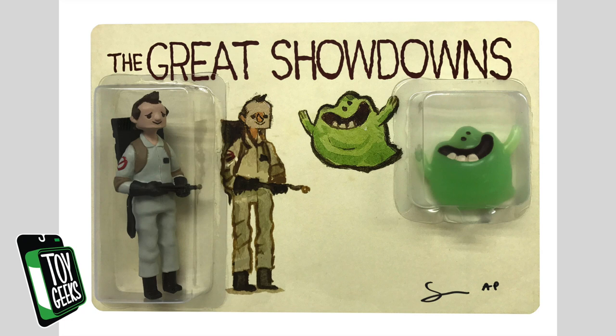What's interesting about this, and George, if you want to say anything, George usually is asked to interpret a character into an action figure, giving them toy qualities and characteristics. It says that's what's interesting. It actually looks like the drawing, which is what we always fuss about. That's great, it looks like the art. Well, that's what it says in my notes. And it says that he maintained Slimer.